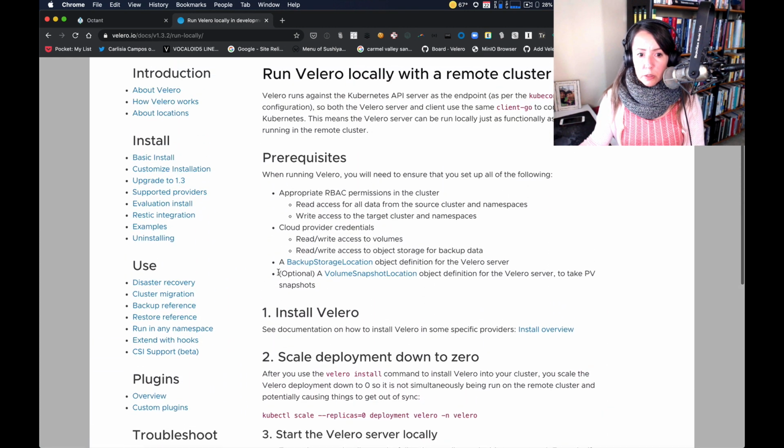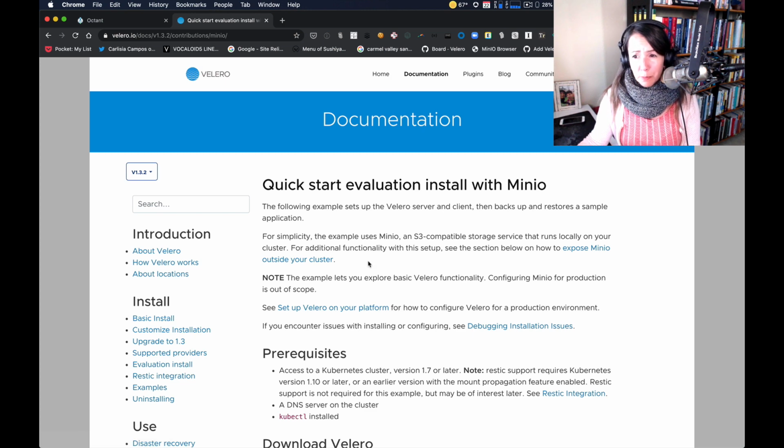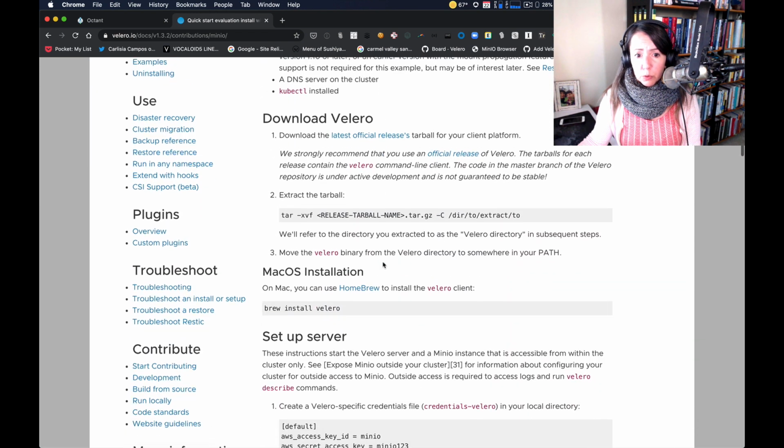The reason for this video was just to have an end-to-end demonstration. And also for the Minio configuration, there is this evaluation install. It doesn't say Minio, so it might be hard to find, but the quick start evaluation shows how to use Minio.